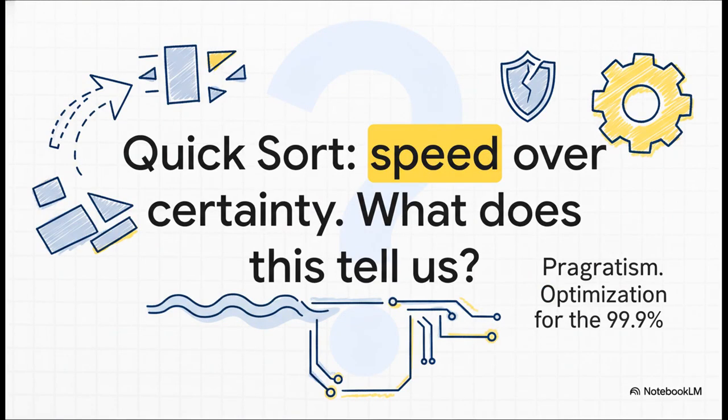So that kind of leaves us with a bigger thought, doesn't it? The incredible success of quicksort is really all about a trade-off, choosing incredible speed for the average day over a tiny risk of a really bad day. What does that tell us about the world we're building with code? It tells us we often favor what's practical over what's perfect. It's a bet on being fast and efficient 99.9% of the time, and that bet is what has shaped the incredibly powerful digital world we all live in.